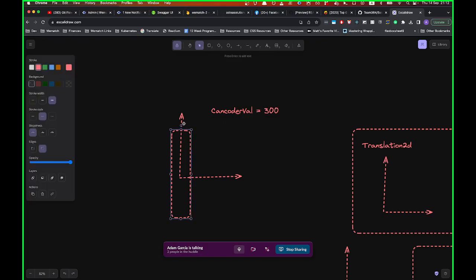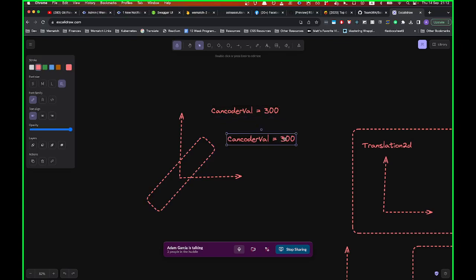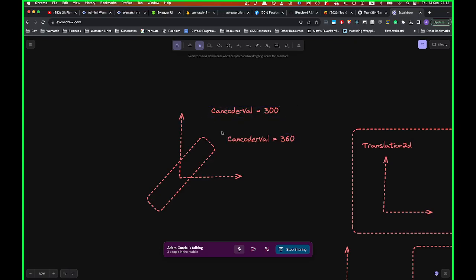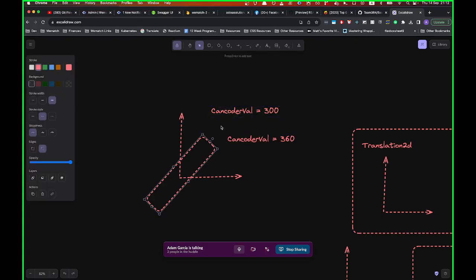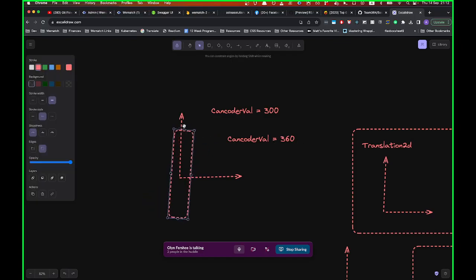So that means now if I read a value of 360, I have a reference to go based off of. Does that make sense? If you just have this 360 value, it's like, well, what does that mean? What is it relative to? So what you have to do is give it a baseline.